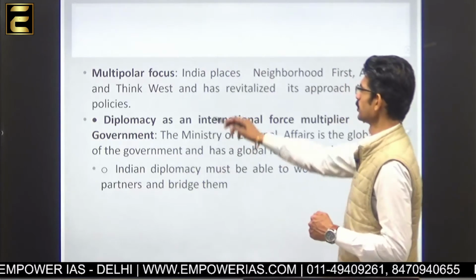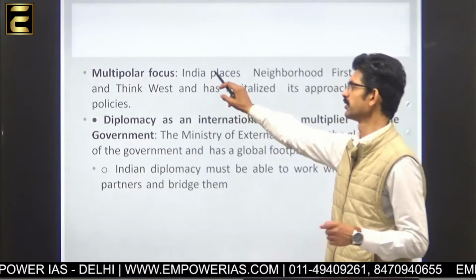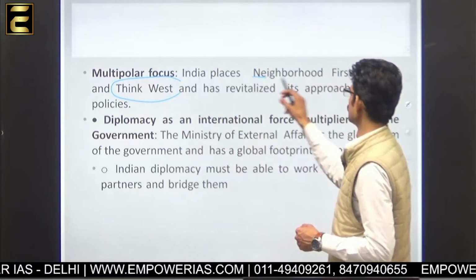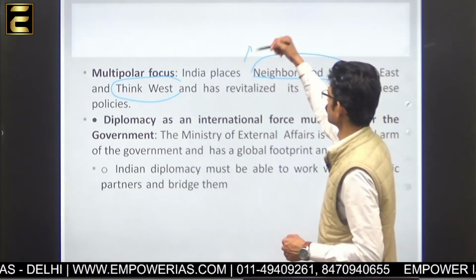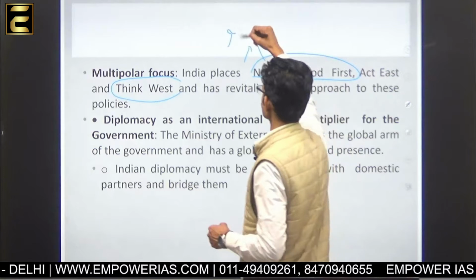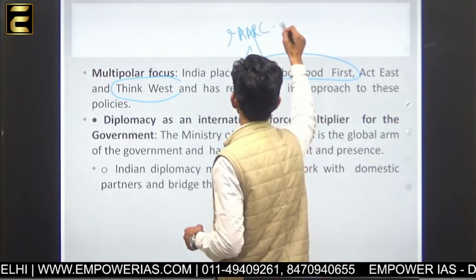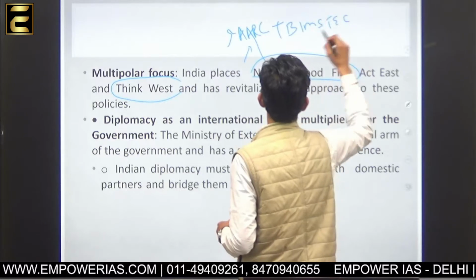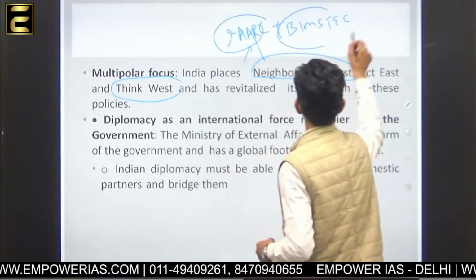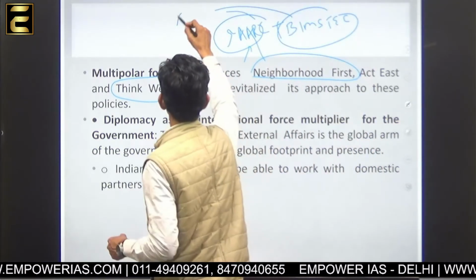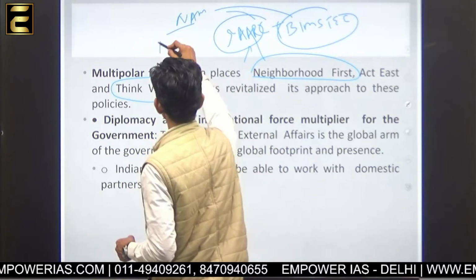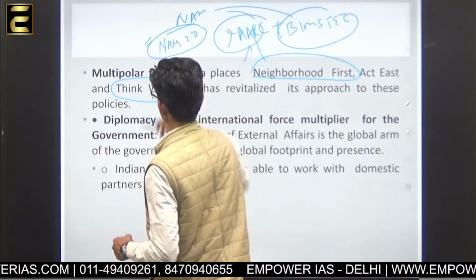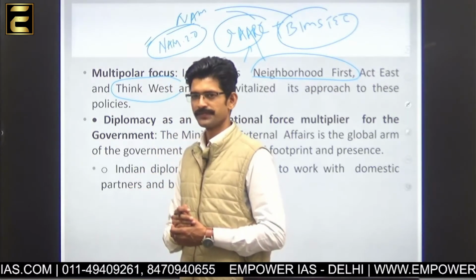Now, the multipolar focus given by India in the non-alignment movement, like think west and act for the neighborhood. So, India acts with the neighborhood first, for which India also has SAARC nations. Further, India constituted BIMSTEC. Then also all these countries take part in the NAM meeting. So there is the concept of NAM 2.0 given by a former Indian ambassador.